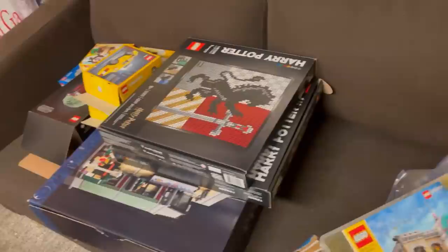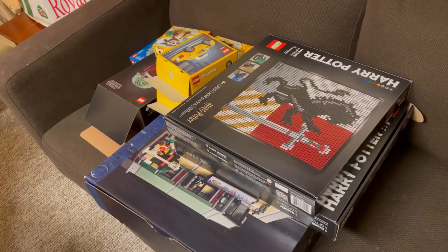And we have cleaned up this area of the Lego room a little bit. Still got a little bit more to do. Got some boxes to flatten and stuff like that. So let's keep on going and let's get this Lego room cleaned up and looking nice again. Here we go, everyone.